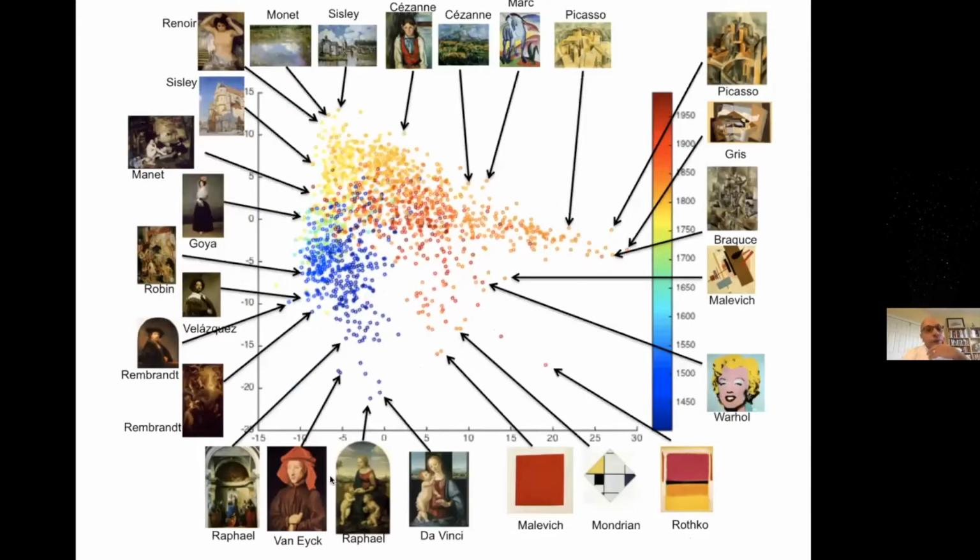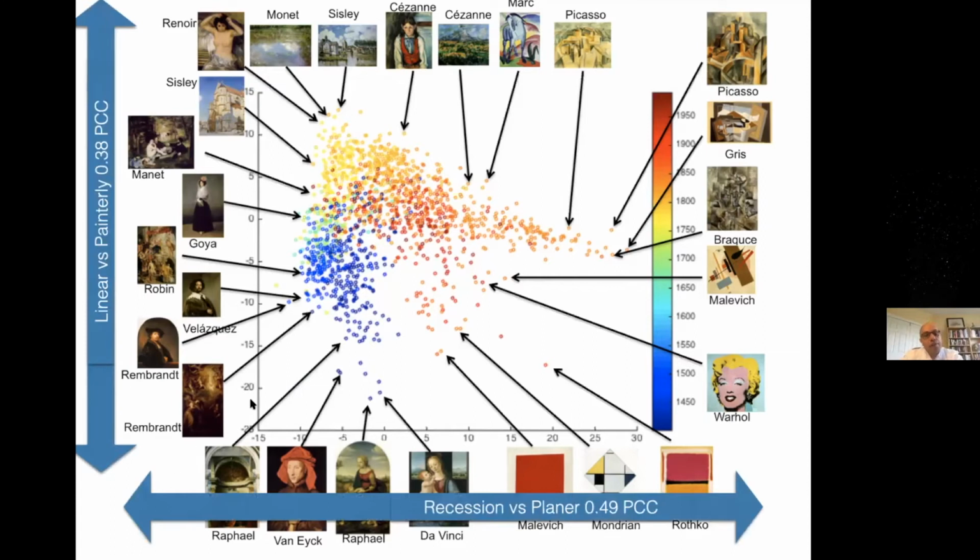So the question now is, what are these two factors that explain 75% of what happened in art history? If you look at this and try to interpret it, it's very hard to find one interpretation. People can have different interpretations. But we looked at how these axes correlate with the five pairs that I mentioned by Wölfflin, painterly versus linear, recessional versus planar, things like that. And we find that all the time, the first mode of variation, the most important one, is recessional versus planar. And the second most important mode of variation is correlated the most with linear versus painterly.